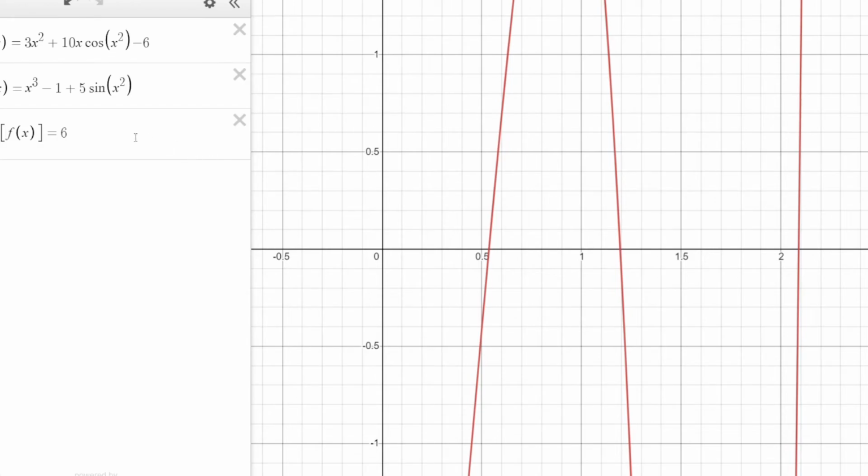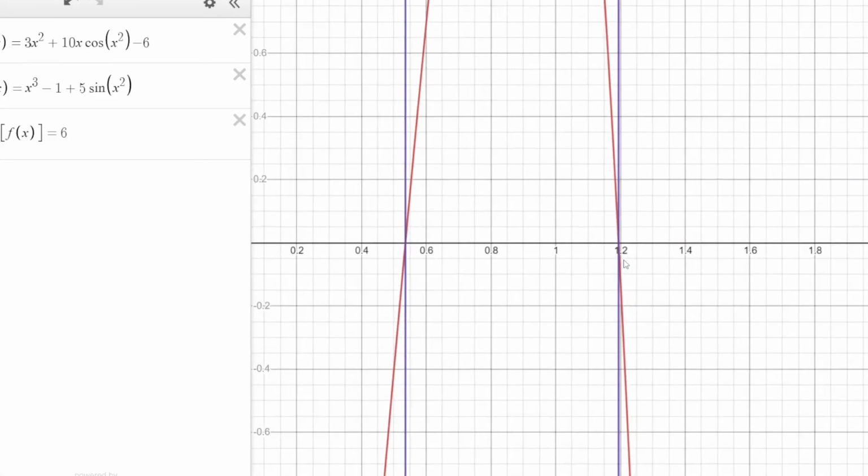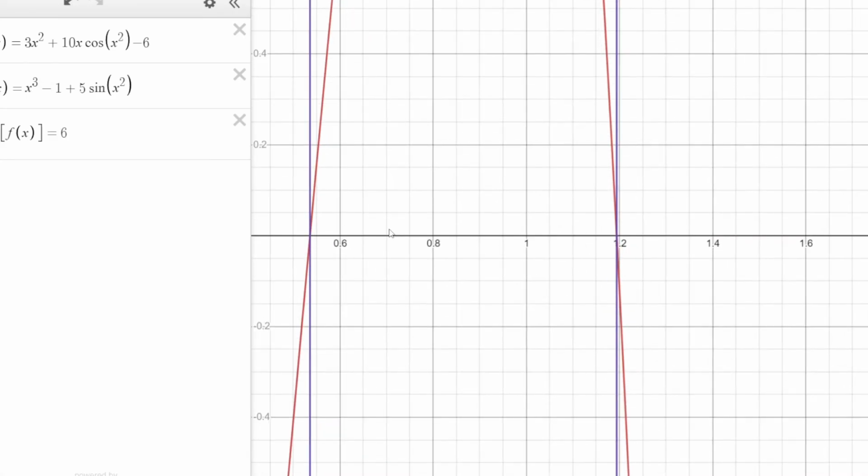And as a way to double check ourselves here, I went ahead and plotted the derivative of f of x, and then I set it equal to 6. So we're looking at a particular point here, and when I plot that, you see that they intersect with our previous values, right? These two zeros. So I've checked and then double checked in Desmos specifically to see that these are going to be my zeros of the function, but they are the points at which my function has a slope equal to 6.